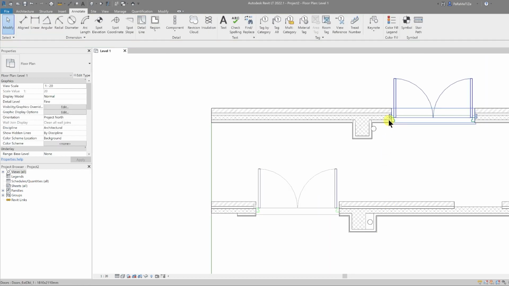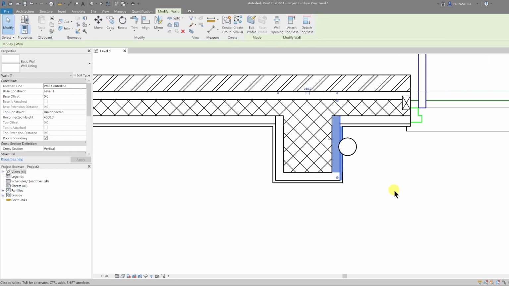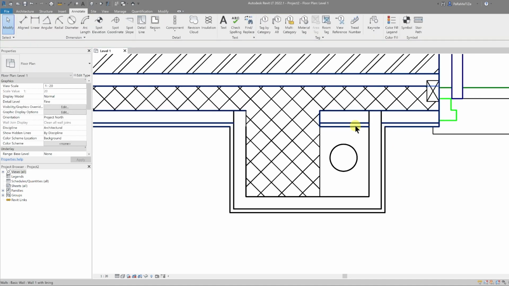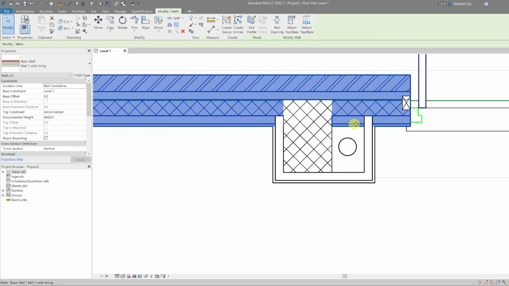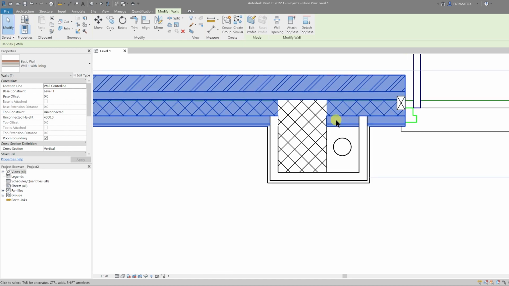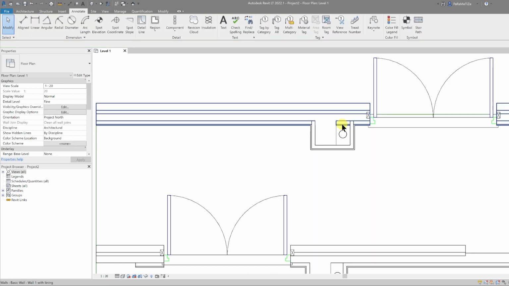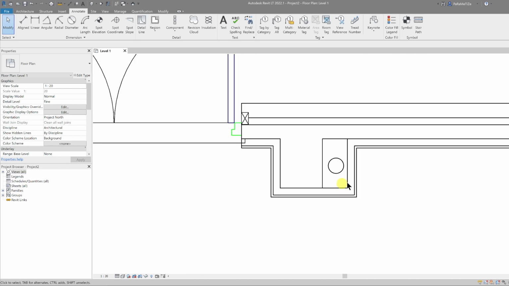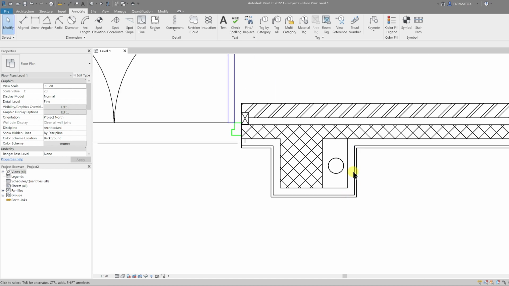Let's try it with the other one. So I select my wall lining, and I'm going to use the shift and the right arrow, and I'm going to tab that over. So now you see one of the differences. The wall with the integrated lining doesn't work very well for this scenario. It automatically includes that lining, and it's very difficult to adjust where it sits without having to create a separate wall just for this little segment. And that's why sometimes you may prefer the other method of having the wall lining as a separate wall.